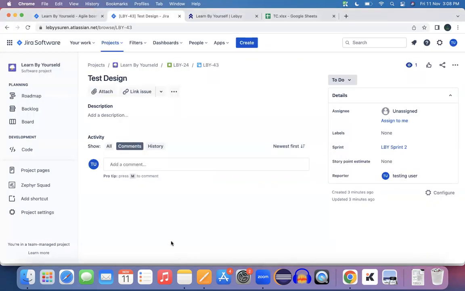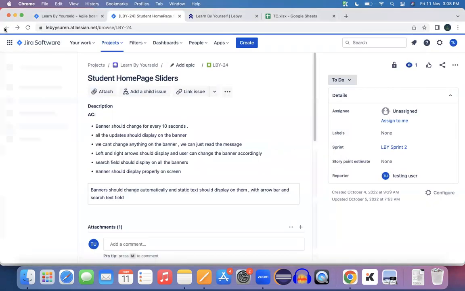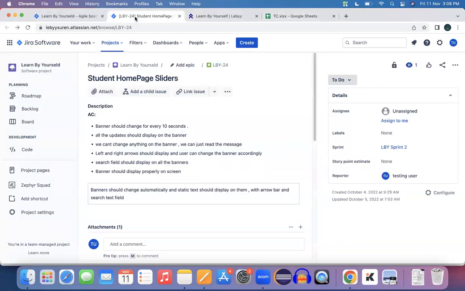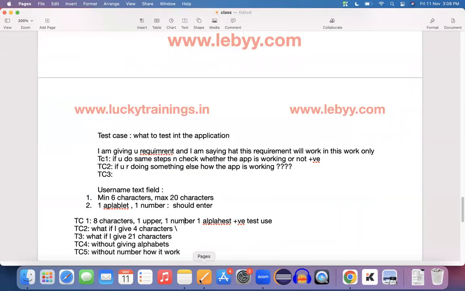Let's switch back to this particular requirement. As of now, I'm using this test case Excel file in which I want to create a test case. If you see this requirement, in our previous session we already listed down the points in the notepad document.